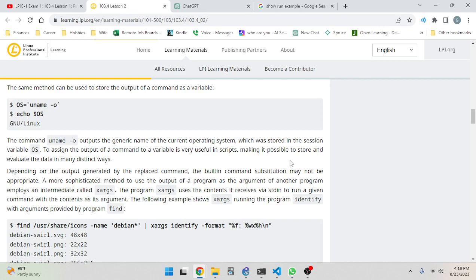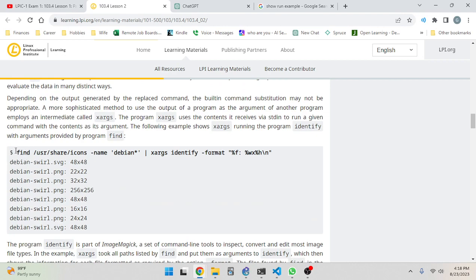The program xargs uses the content it receives via standard input to run a given command with the contents as its argument. The following example shows xargs running the program identify with arguments provided by program find.